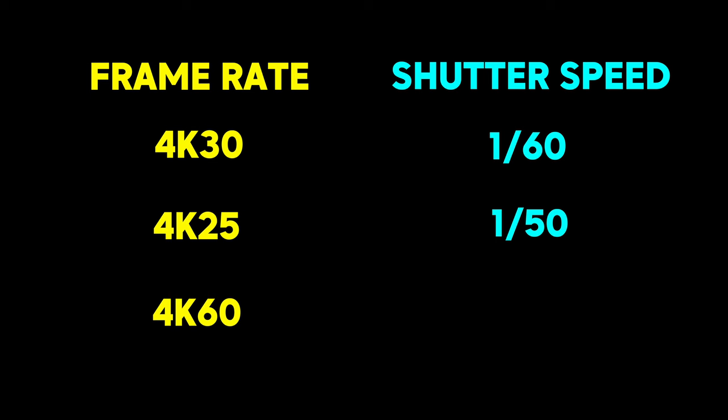And if you're going for slow motion, so 4K 60, you want your shutter speed to be double that. So 1/120 should be your shutter speed. Now that is the 180 degree rule that states what the shutter speed should be. Now I've found over flying these drones for years now, it doesn't have to be bang on that value. So don't be stressing out if you don't hit it.